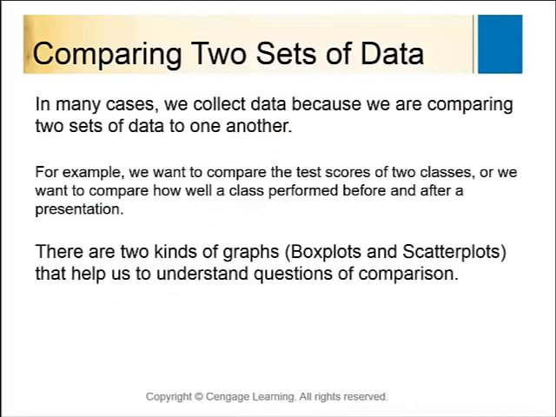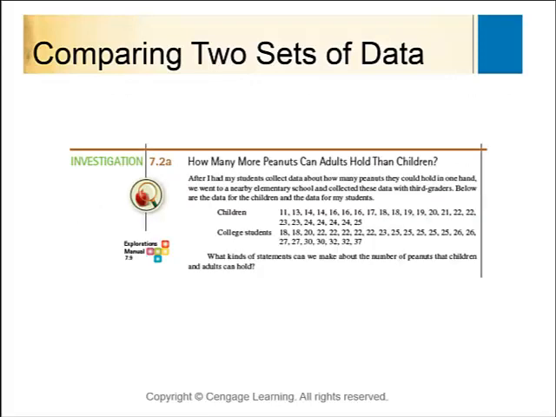In comparing two sets of data, we can use box plots or scatter plots. And we are going to go back to our peanuts problem. We could also look at test scores, it's mentioned here, of two different classes. We could do test scores of the same class, two different teachers, the same teacher, two different classes, and whatnot. All sorts of different combinations that we could do there. It'd be unlimited.